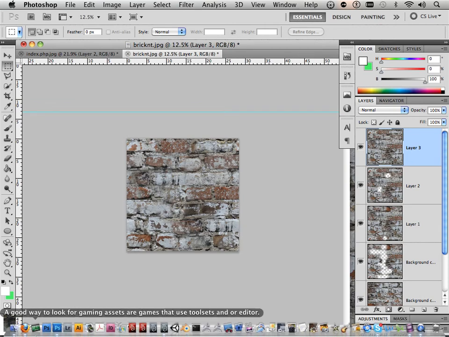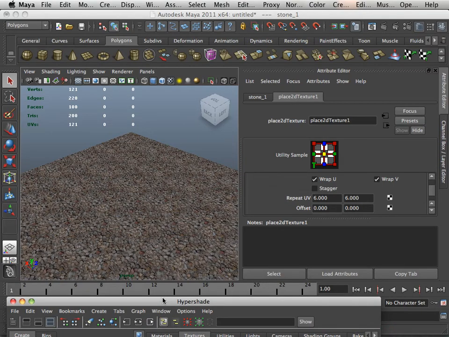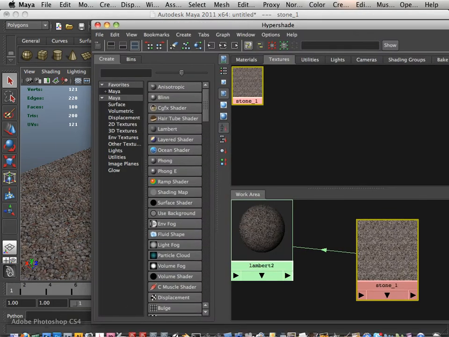Okay, now let's go over to Maya. Let's grab that texture from the hard drive.